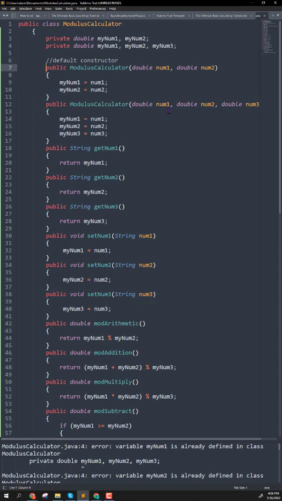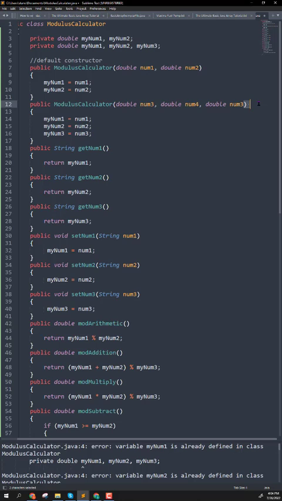We could go with 3, 4, and 5. But we need to do that all the way through the code.